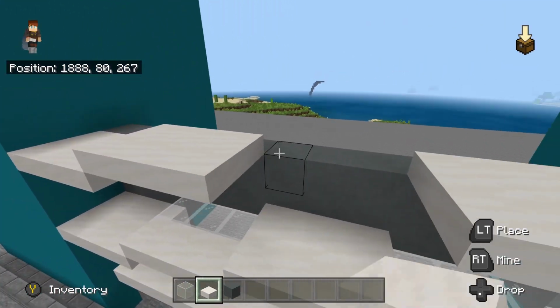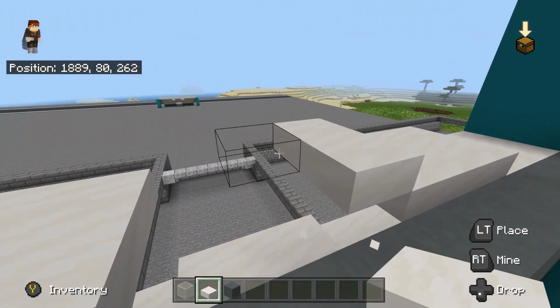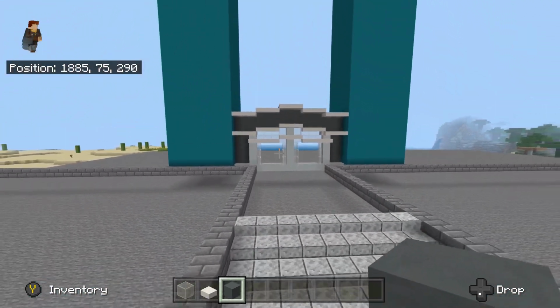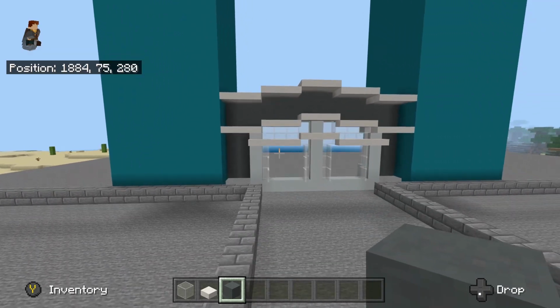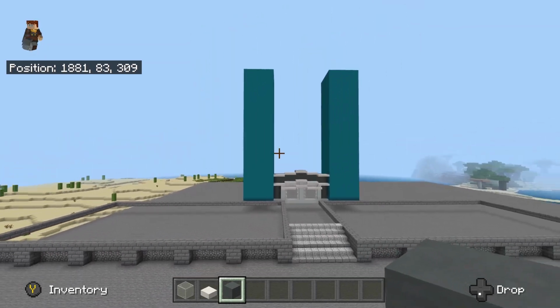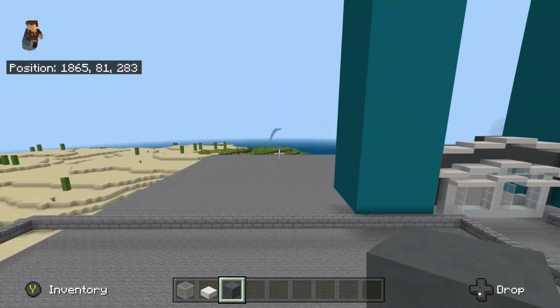Bring this one out, and then obviously that will meet in the middle very nicely, and fill that bit in there. There you go. Now you have quite a nice looking archway there, nice doorway. It looks really modern, and that is all good. Right, let's move on to the next part of this, building sort of the walls.